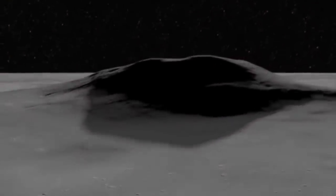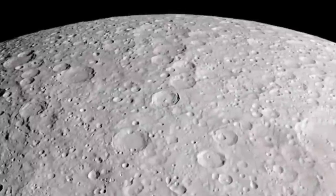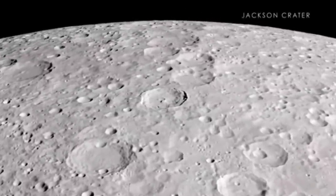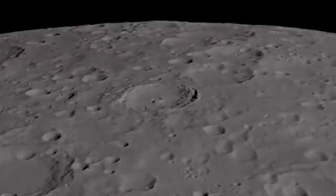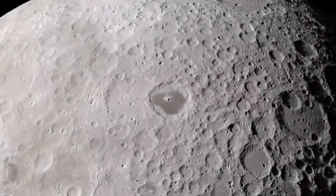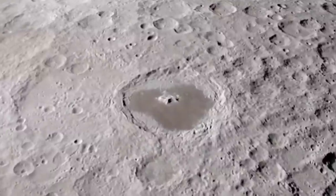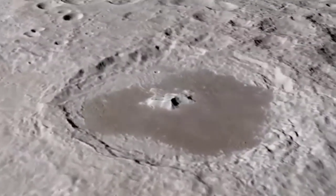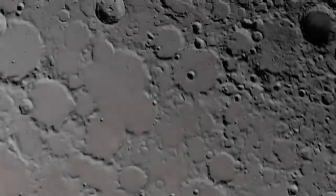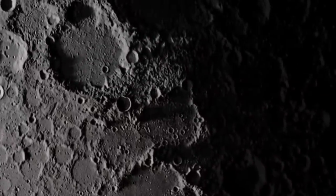There are also a lot of interesting science priorities — understanding the geologic significance of the far side in the South Aitken Basin, the lava tubes around the moon, geophysical network ideas. Once a large lander like ours is available that can gently put something down on the surface, the science community is so creative — there will be no end to the ideas for interesting science missions we can enable with our lander. We're excited about all those missions as well.